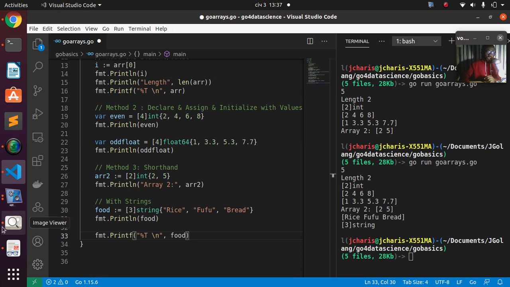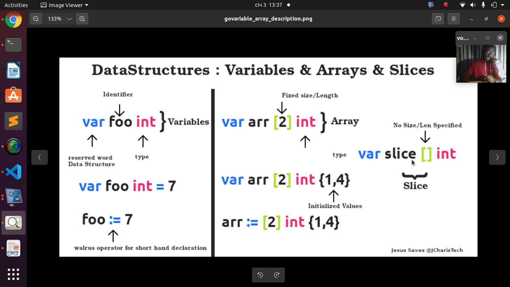So to go back, the difference is that a slice is just a format of an array, but in this case we don't specify the size. We just leave it empty. That is all the difference. But the other difference behind the scenes is that with a slice you can do a lot of manipulation. Anytime you create an array like this and assign it to a value, it's going to create a copy of it.